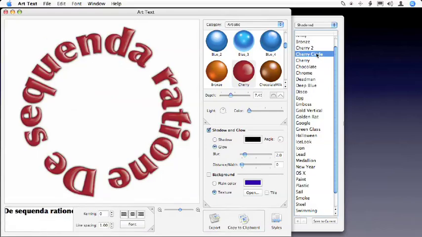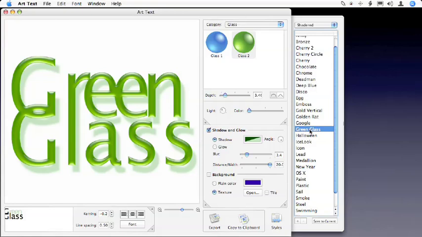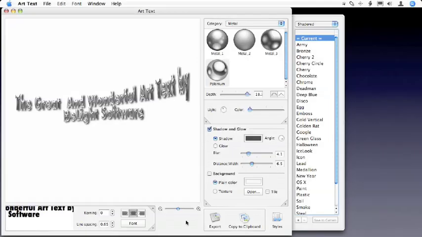Again, the cherry material, a ring transformation, and a shadow. And finally, the Glass 2 material, a semi-transparent green shadow, and a negative kerning, which produce this interesting effect. And there are so many more. Please open the application and check them all out to see how they have been done.